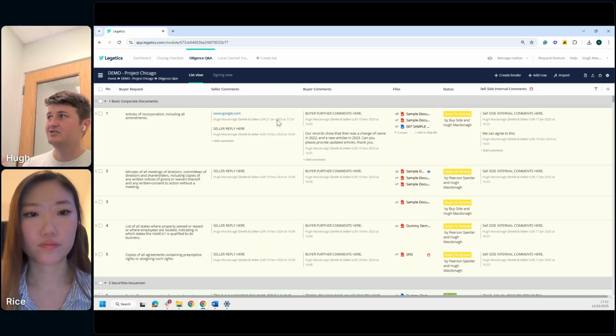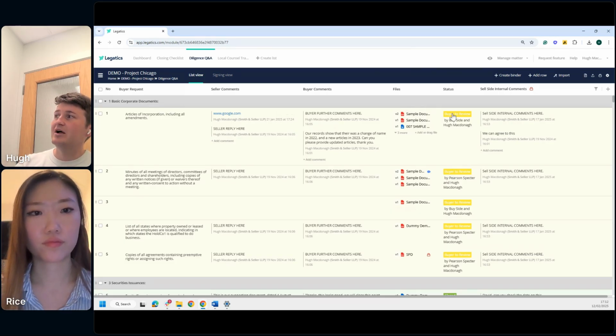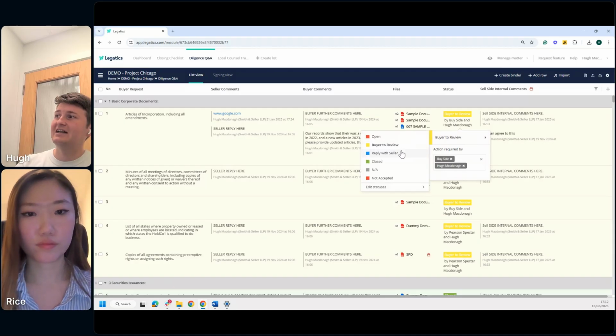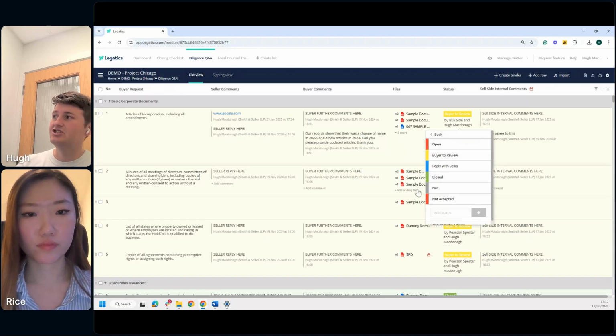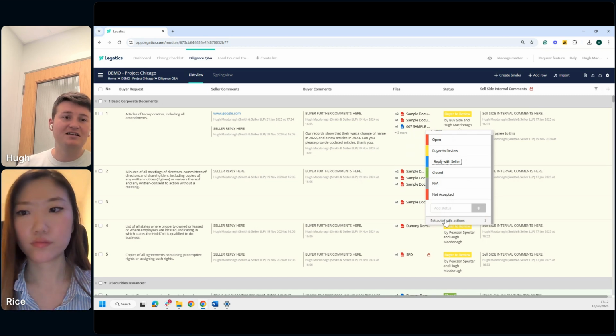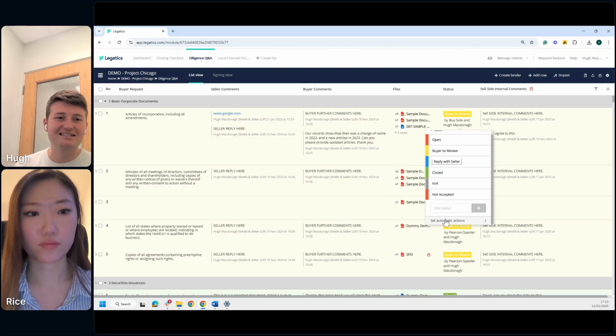So it's much easier to track. You're able to set up a custom workflow. So this status is completely customizable. You can generate any statuses you like. You can create automatic actions that trigger, for instance, when a document's uploaded, that's going to trigger a notification, or maybe when there's a new line item added, that's going to trigger a notification. So you're able to create all these processes that you're not able to do in something like Excel.